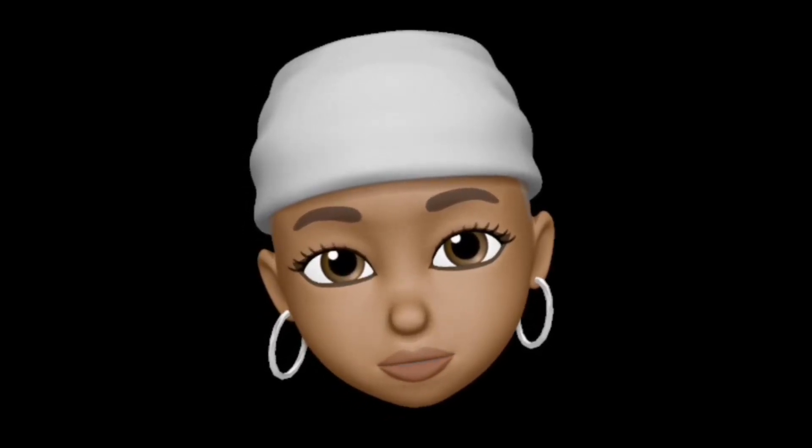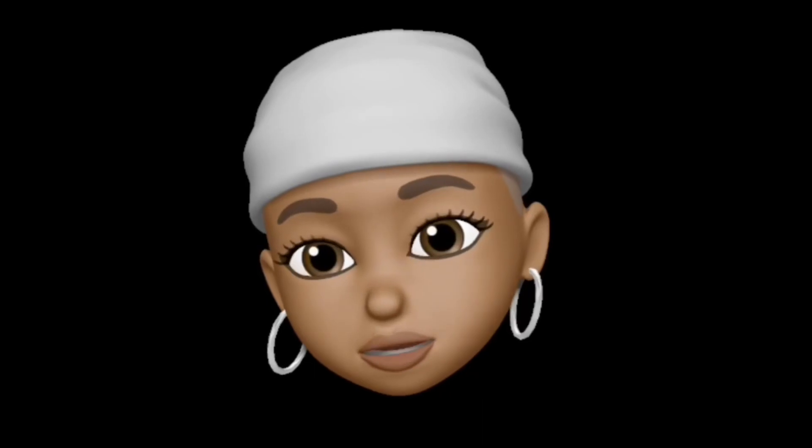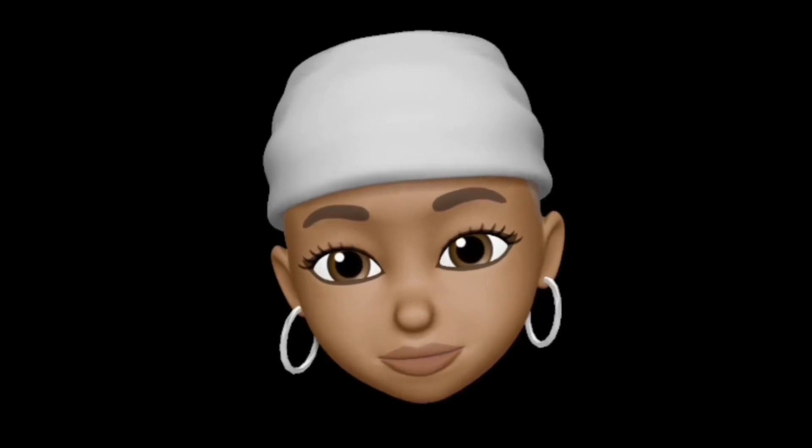Anywho, this candle review comes with some melancholy, because it's the last of my new-new. And in order to get more new-news, I have to go to the store. And more importantly, I would have to swap out some things. I don't need two and three and four of certain scents. Like, leaves — why do I have four leaves? I have a lot of leaves, man. It was in the beginning, I didn't know what I was doing.